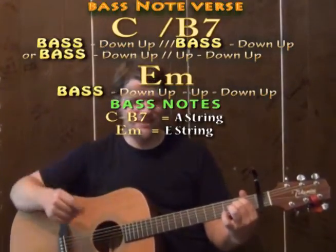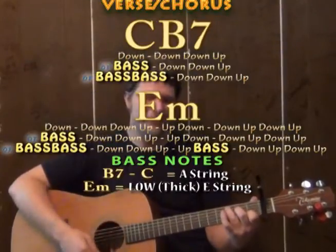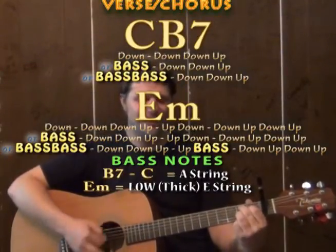Or if you dig the 16th note pattern, then we have to see with the down, down, down, B7, down, down, down, B minor, down.